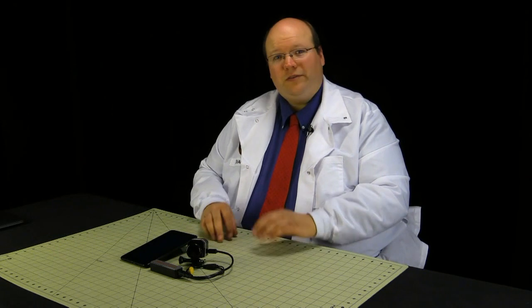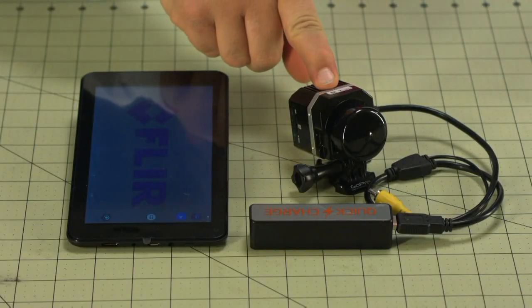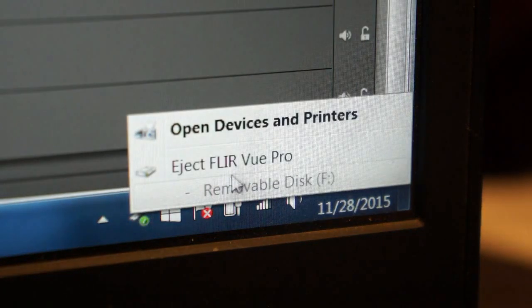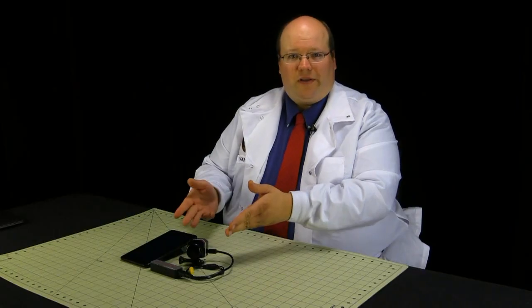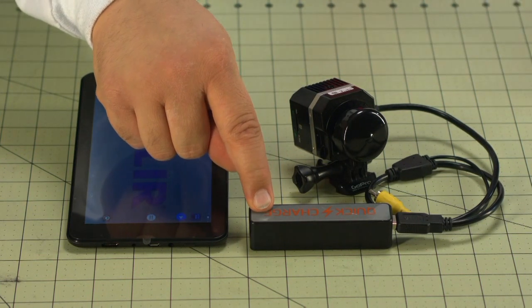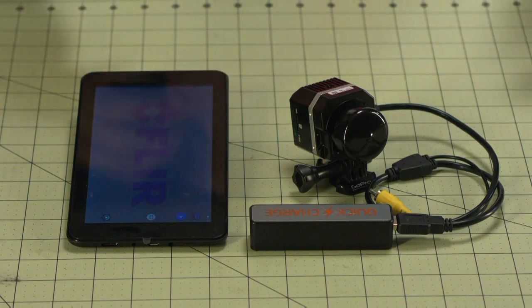In order to configure the camera you'll need a few things. First of all is power. Now you can hook it via USB to a computer that'll provide power to the camera, but it'll come up as a card reader. It doesn't work as a card reader and configure at the same time, so eject the camera from the computer. It'll still provide power and you can configure it no problem. Secondly, you can use a little battery like I've got here. I picked this battery up for about three bucks, it lasts a few hours with the camera, it works great. Just plug it in and we're all configuring.